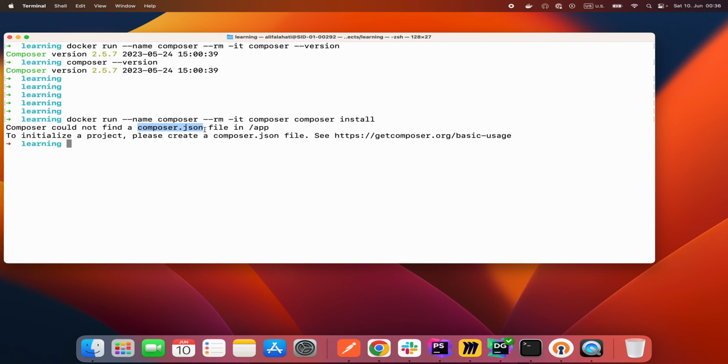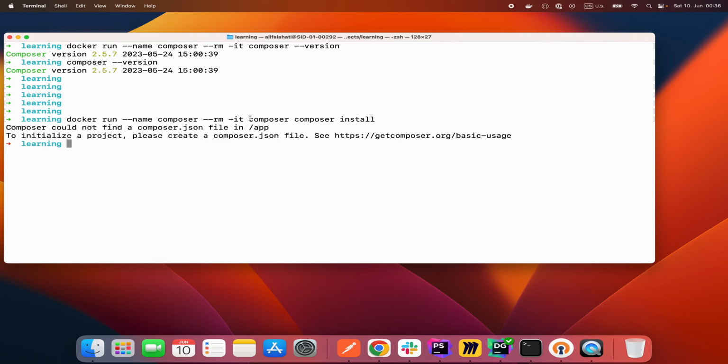It says that it doesn't find the composer.json file in /app. As you know, containers are ephemeral, and when you run and launch a container, everything that happens inside the container will be destroyed after destroying the container.